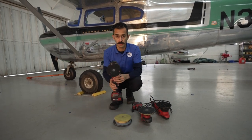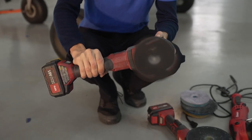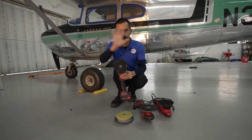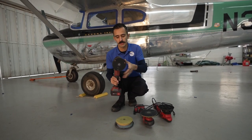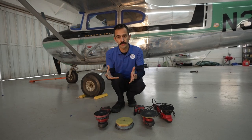One is a dual action. As I spin it, you see how it can kind of free spin like this, but when you apply power, it makes a random orbit. This is a Flex cordless. It has a 15 millimeter random orbit, which means this offset is 15 millimeters. That's a good healthy amount.